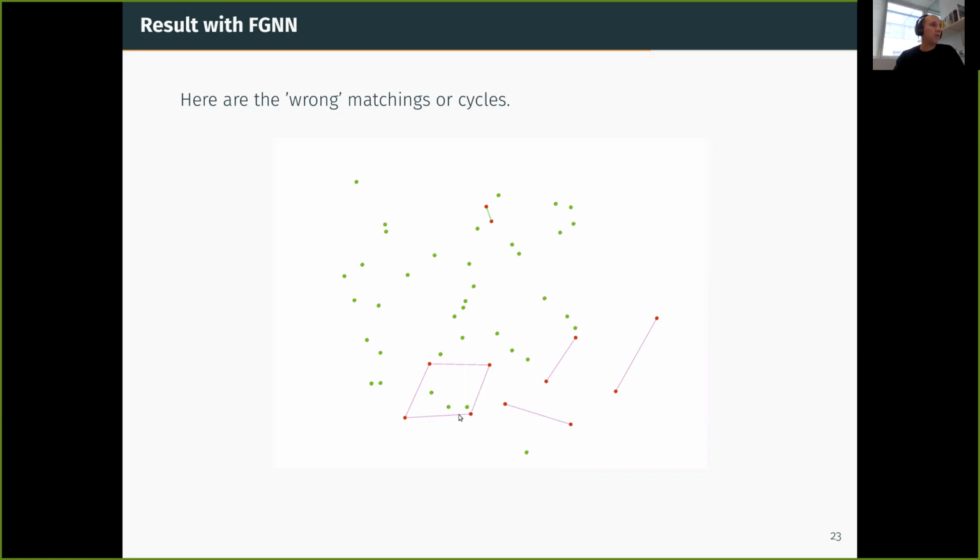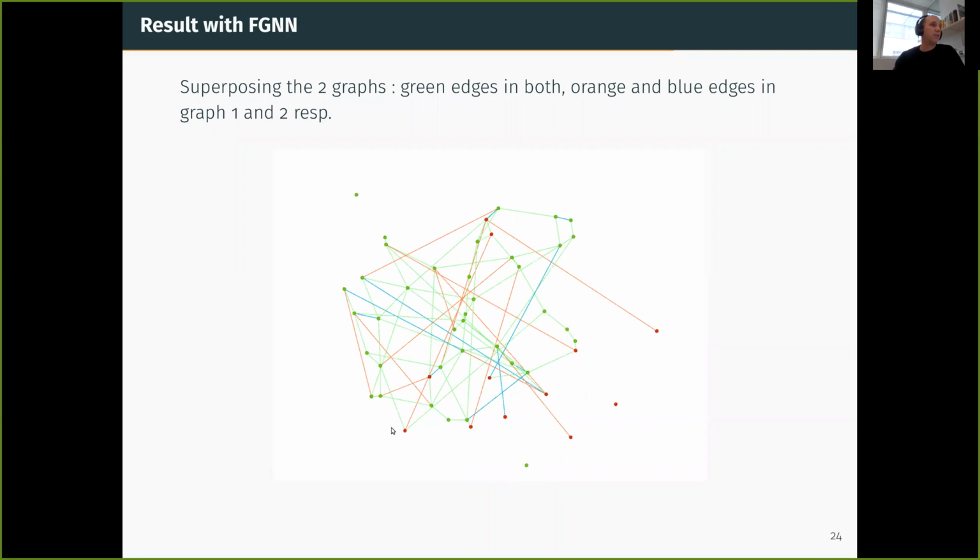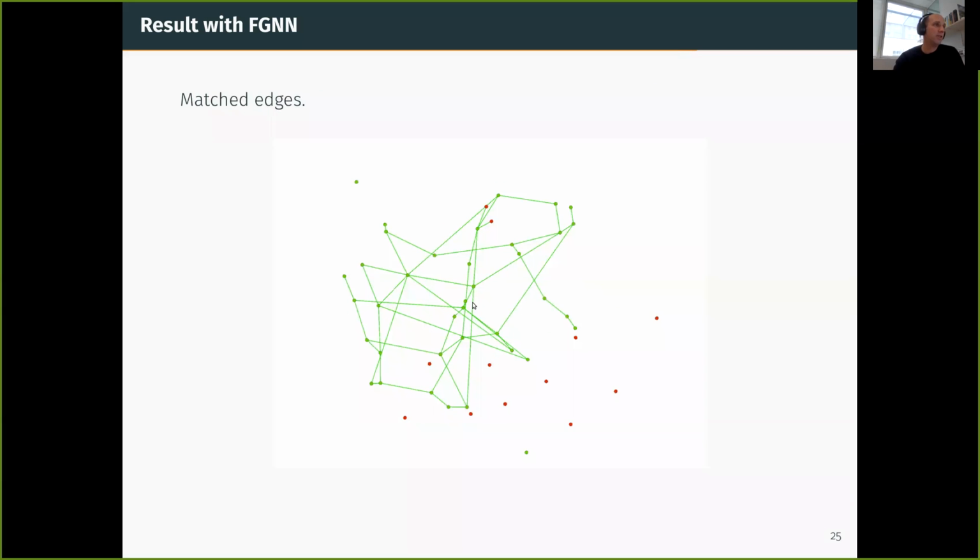So how can you recover the original indices? It's basically by trying to recover the common edges in the two graphs. So here, this is what I have depicted. I'm plotting all the edges of the two graphs in only one representation, and the edges which are present in both graphs are in green. The edges corresponding to noise, present in only one graph, are in another color, orange or blue. So what your algorithm will try to do is recover all these green edges, and indeed this is exactly what happens. So here I'm plotting all the matched edges which are recovered by my algorithm. Okay, so this is similar to the graph isomorphism problem, but in a noisy version.